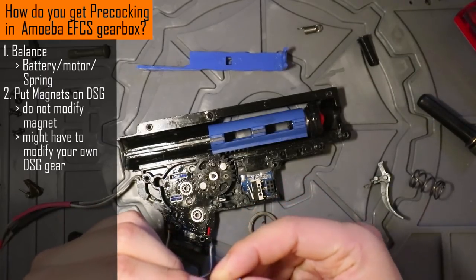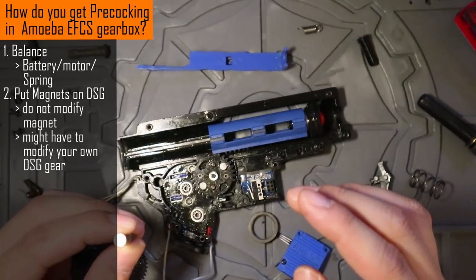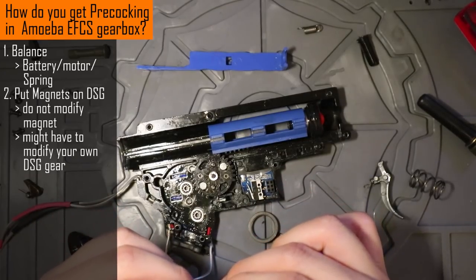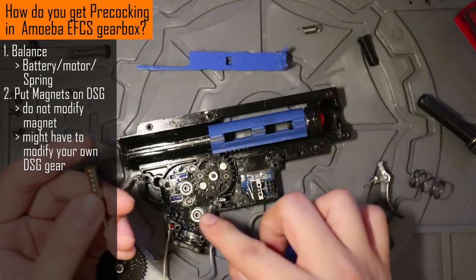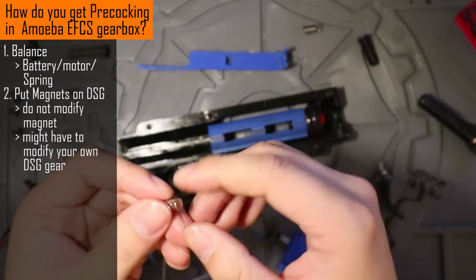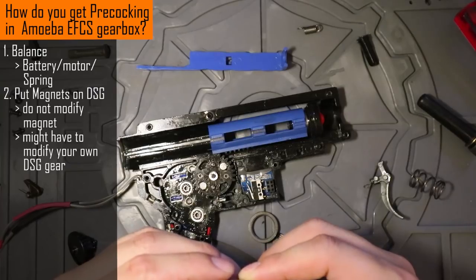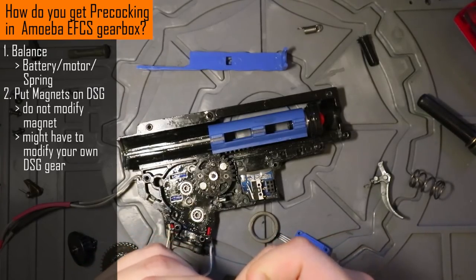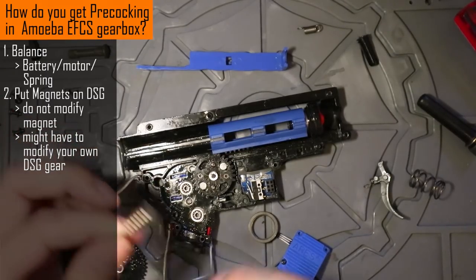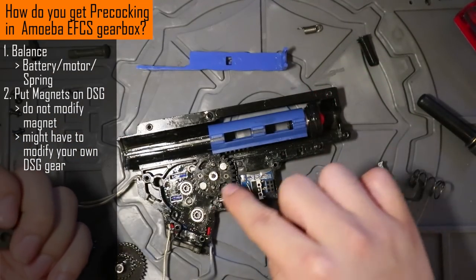So when you're buying your magnets, it's very important that you figure out the size that fits in your sector gear and also the strength. How I determined this was very simple. Besides buying the Aries magnets, you can also just take your old Aries magnet, put this on top and test the strength. It is not a very scientific way to figure it out, to be quite honest with you. The only reason why I do it is because I buy these magnets from China. They're very, very weak. They tend to be okay.